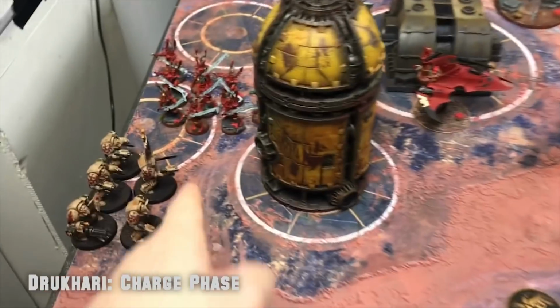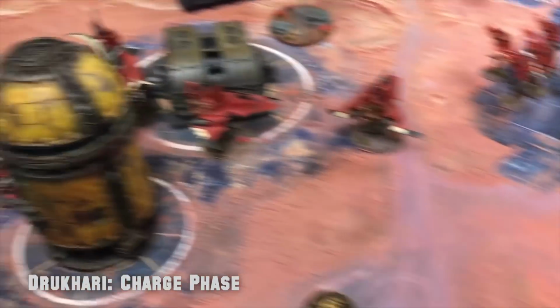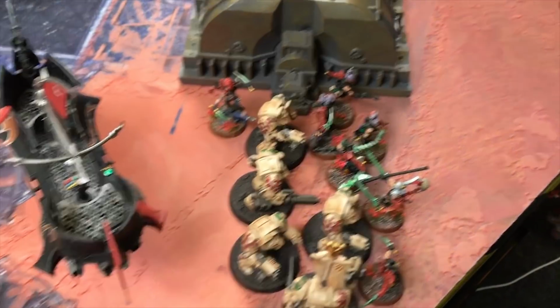So now we've got combat. I'm going to charge those into there, and I'm going to charge those into there with the Succubus and the Archons there as well. I'm going to kill those Terminators in combat. Let's go. Cool, so the Witches are going to attack first.